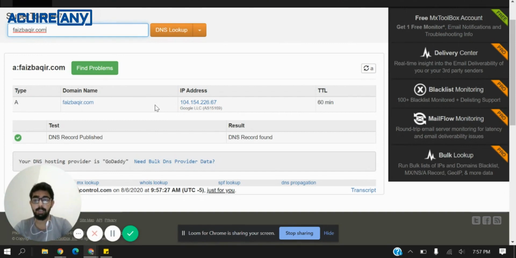And as I can see, my A record for my root domain is pointing to the right IP. Just make sure it does not point to multiple IPs, because in that case, it's not going to work. So you always want to make sure all of your domains and subdomains are pointing to just one thing and not multiple. So if you're facing any issues, you can come up here, do the DNS lookup, point the error out, and just delete any extra records. When you've done that, your domains and subdomains should work fine with your websites, with memberships, and as your white label domain, and also with your third-party apps.